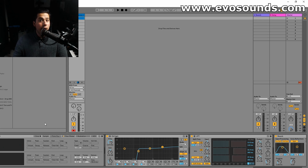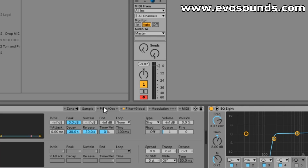Well, that's where the second part comes in, the main focus of this video, which is the FM section. The FM section is going to apply FM to that sample through frequency modulation, which just increases the pitch or decreases the pitch of it, frequency. So we add it in, and that's how we do it, but you can see it sounds like crap. So we got to mess with the coarse pitch, which is the pitch ratio, 1 to 1, 1 to 2, 1 to 3. Higher coarse will give you a higher pitch.